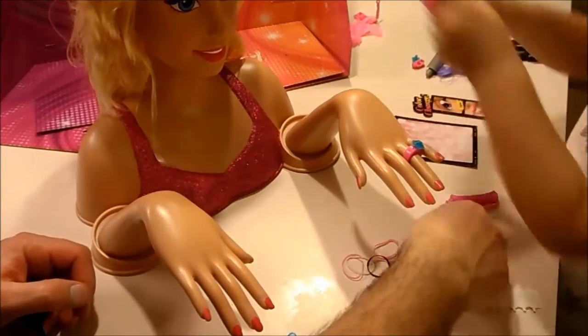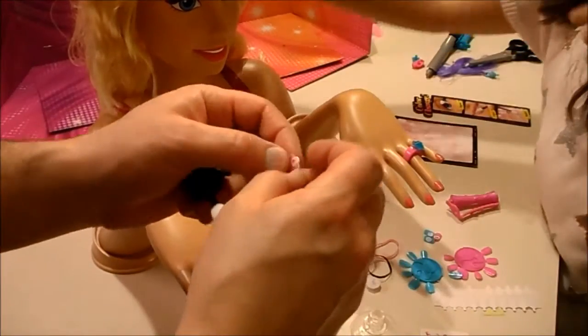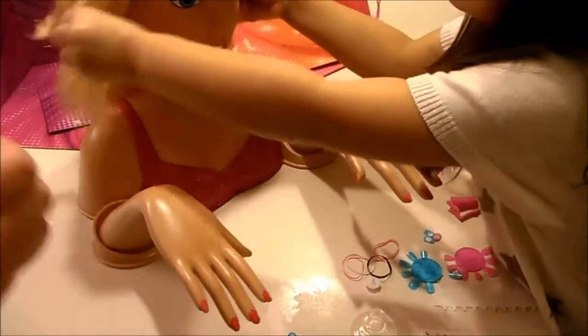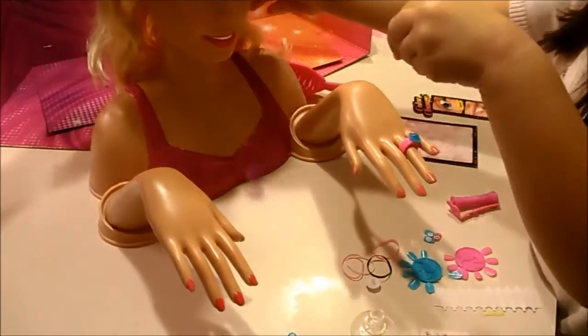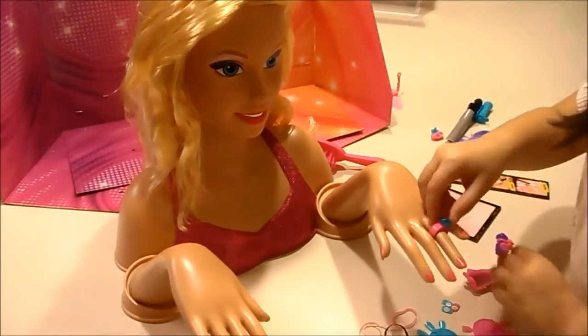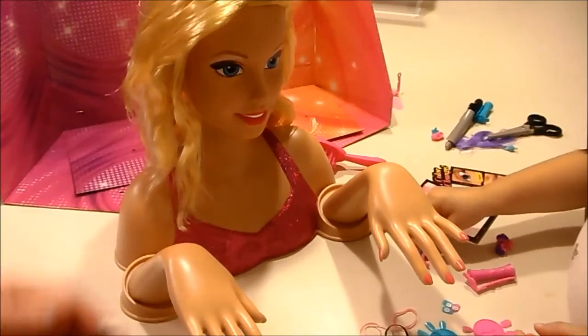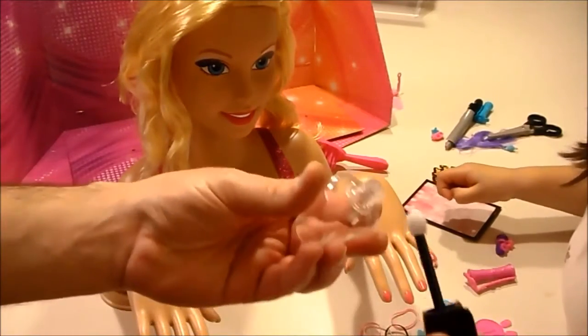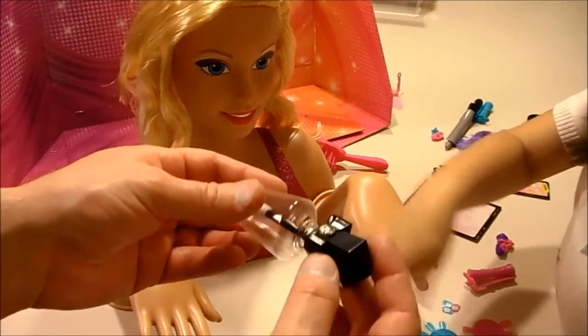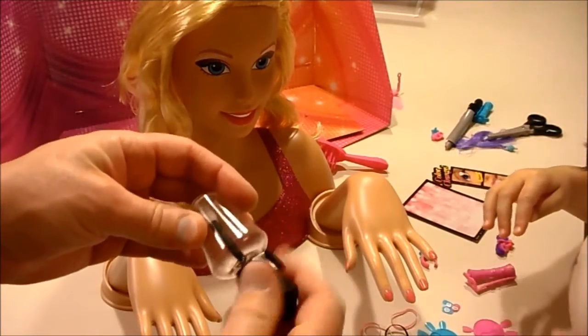I'm gonna comb your hair first. Comb her hair first? I need to get this out. Do the earrings out? So let's see first. What do we have? What is this? You put in her this here. A nail polish? Yes.